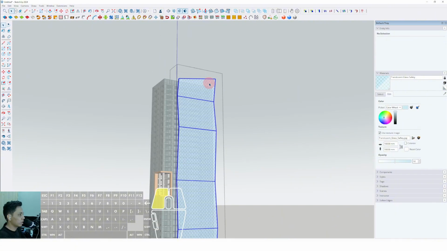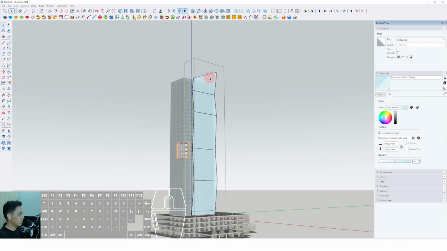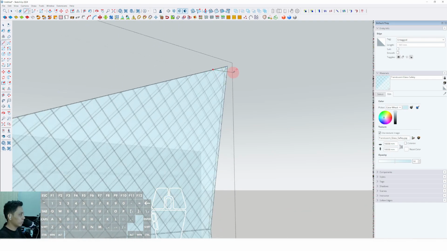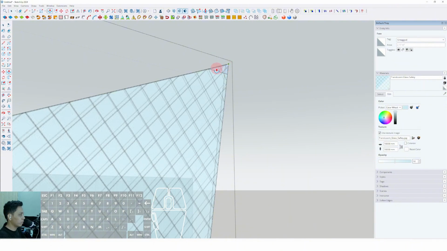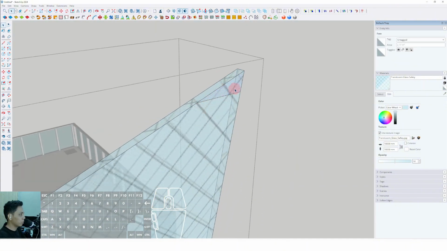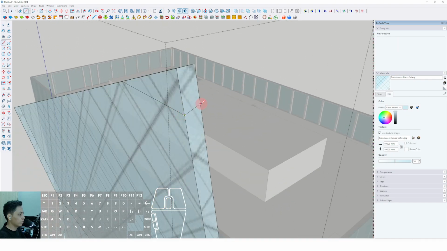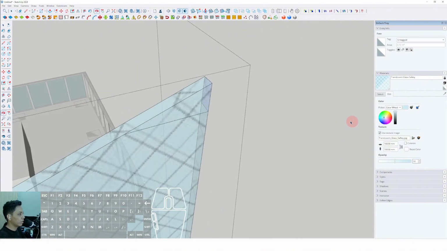Okay, just like this, and we can also move again to make it more attractive. But we have to consider the corner.